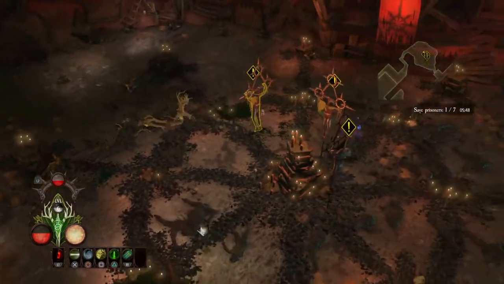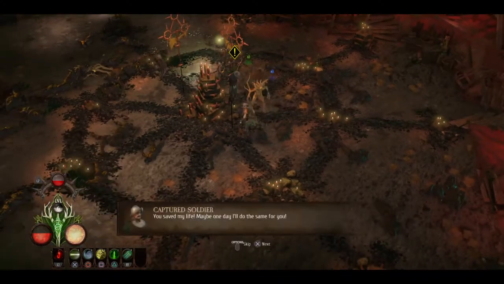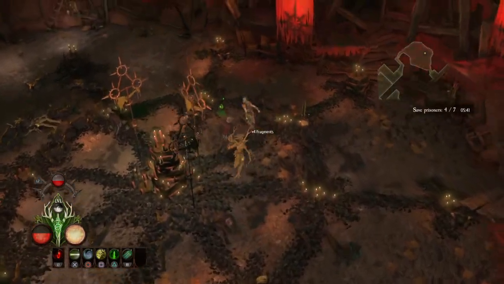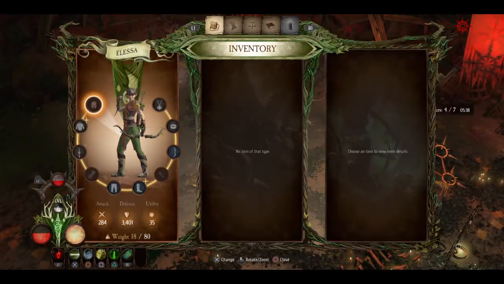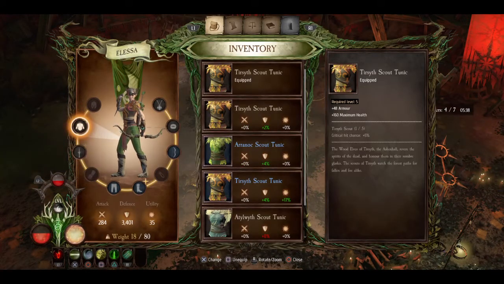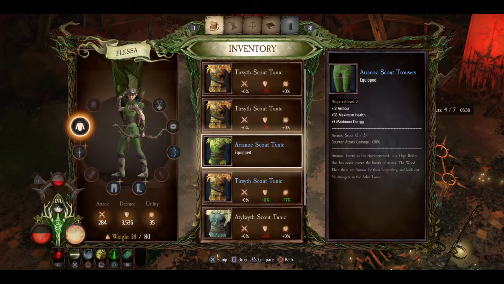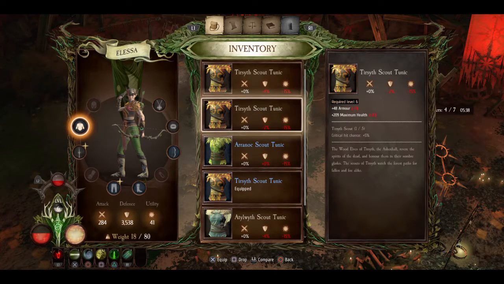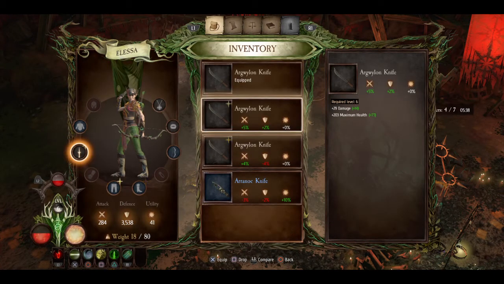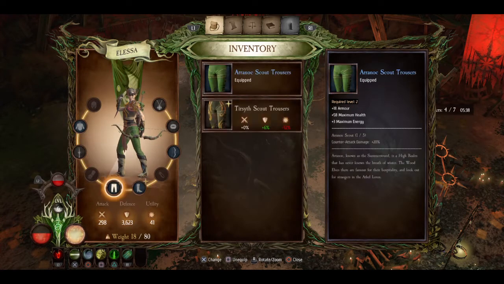Guess I might as well free you guys. You saved my life. You saved my life. You guys are so grateful. Couldn't even think of coming up with something unique. Okay, point is served, obviously. More health. More everything. Less armor, but more everything else. More energy. Way less everything else.